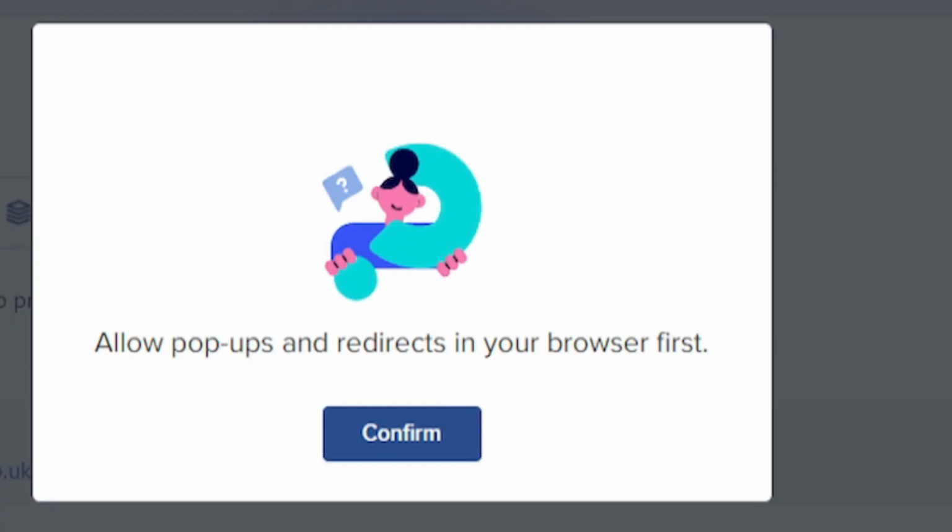So I'm going to use my card. You enter which payment method you're most comfortable using, where you hold the most money, and where your ad money is going to be spent, and then we can move on. It'll basically say allow pop-ups and redirects in your browser first once you finish this process. So make sure your browser has enabled those, because otherwise you're going to have a problem, guys, when pop-ups don't show, or if you have some kind of ad blocker or plugin, which may mess up the process.